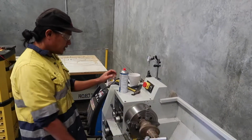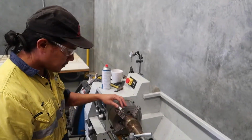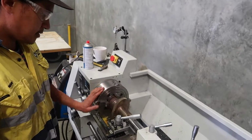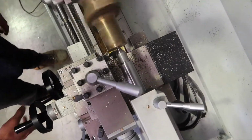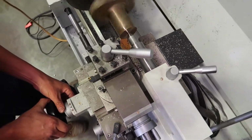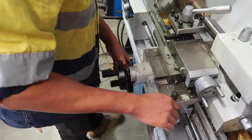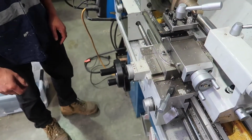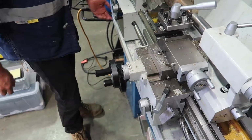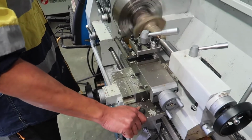We're on 350, and this is the first pass of the casting that came on Kulali. Let's not stuff this up. We'll stop on 0. Back in. We'll go in. We're going 0.5 millimeter. And the cross feed's not on, sorry. The power feed's not on. Power feed on. Okay, on. Let's go.